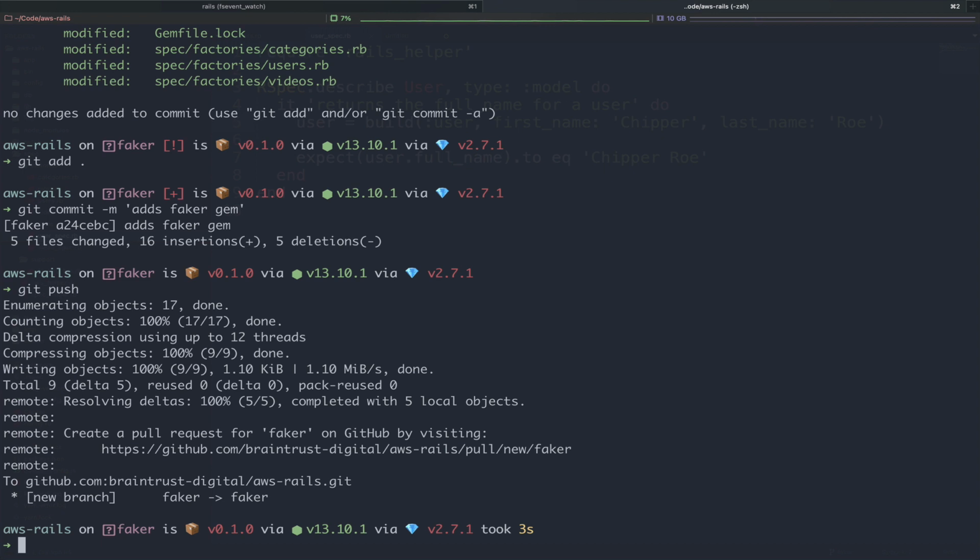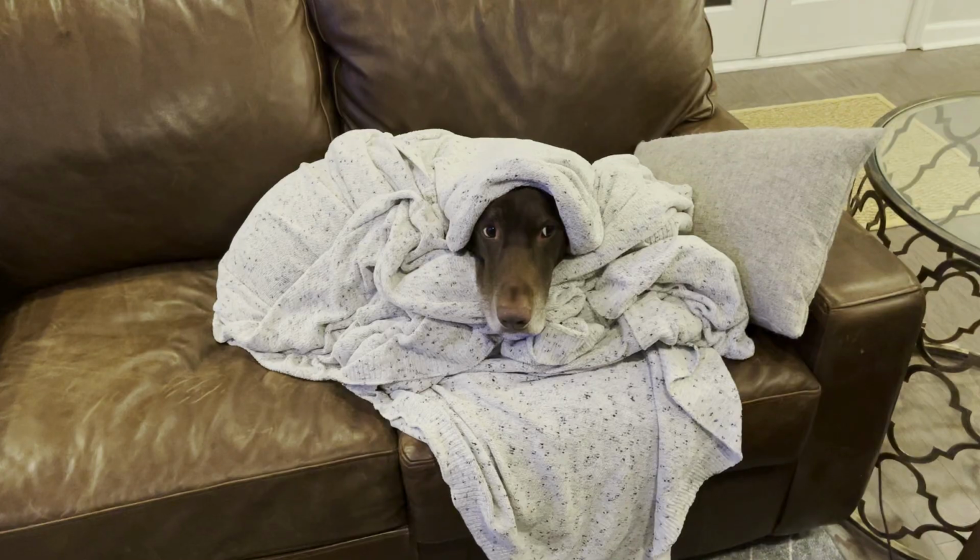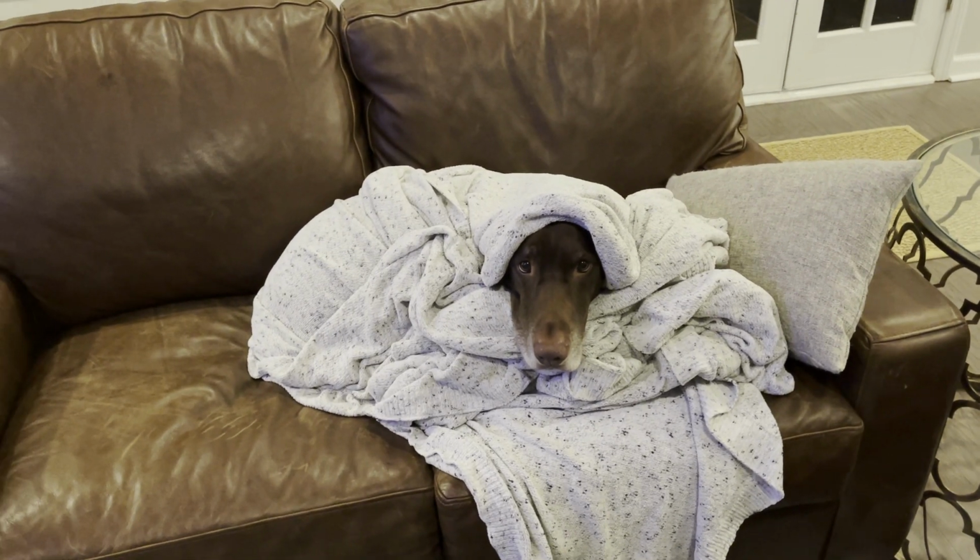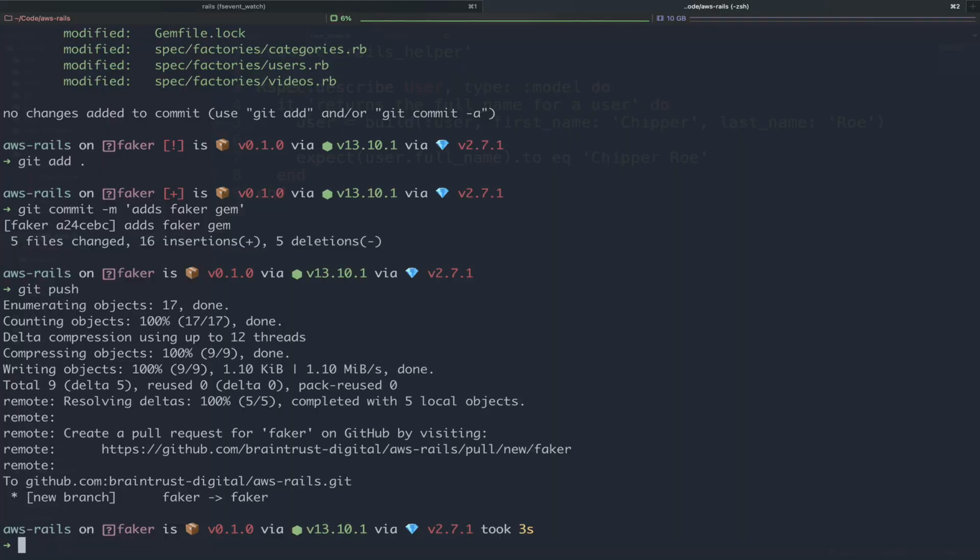At this point is when I would typically recommend that if you are working with a coworker, you create a pull request in GitHub and then have your coworker review your code. This is a nice process as it often helps capture any potential issues before they would get pushed into production. It also helps ensure that you have a consistent style and formatting that you and your team have agreed upon. In my case, my coworker is sleeping per usual. So we're just going to go ahead and merge this branch back into our main branch.